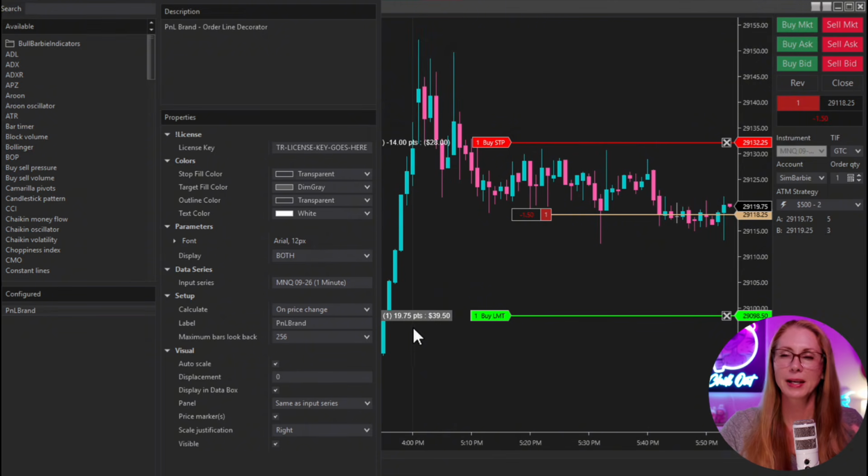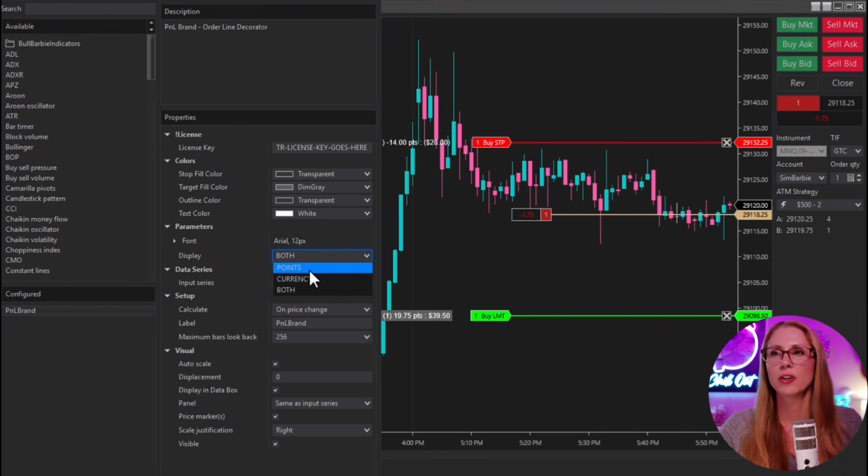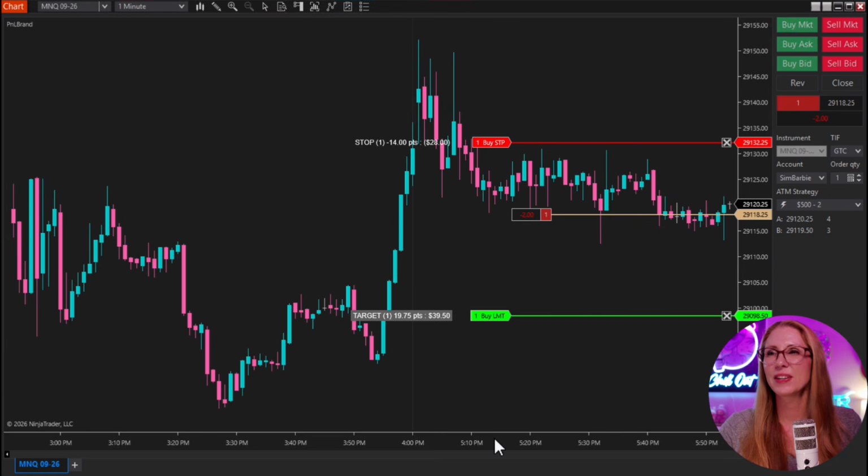I get annoyed when I can't see things behind a background, so I like to have that turned off, but I'll show you what that looks like. And then the other main setting that I think is really cool is being able to have both. So you can have the points turned on or the currency or both of them. A lot of times having the currency on there will kind of psych me out when I'm trading in my own self-funded account. But if I'm on a prop challenge, I kind of want it there. So I'll show you the other thing.